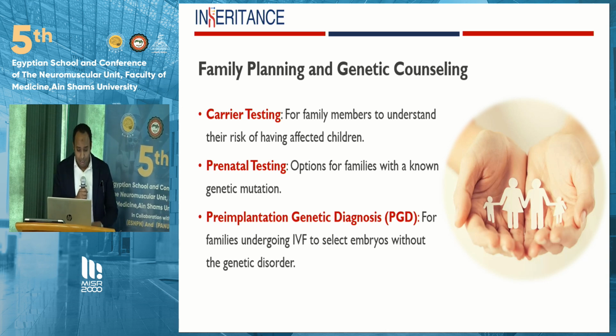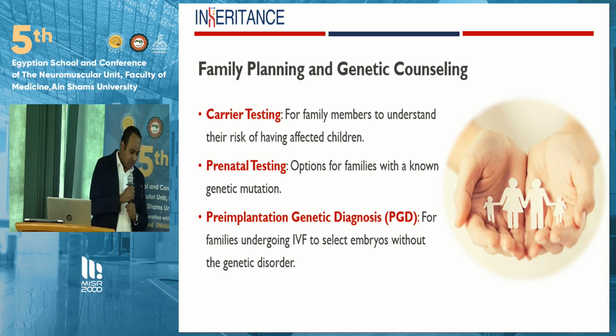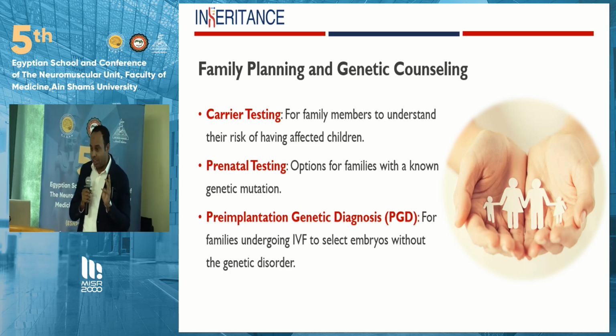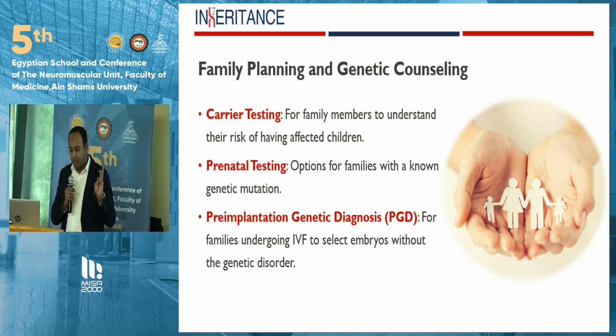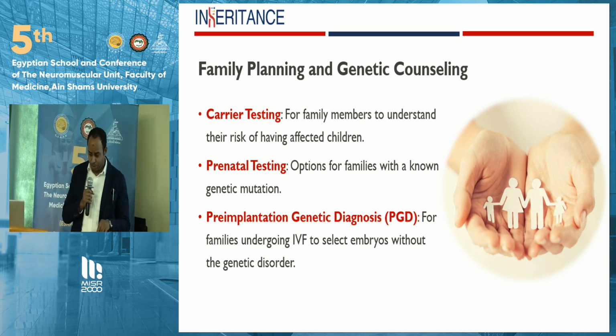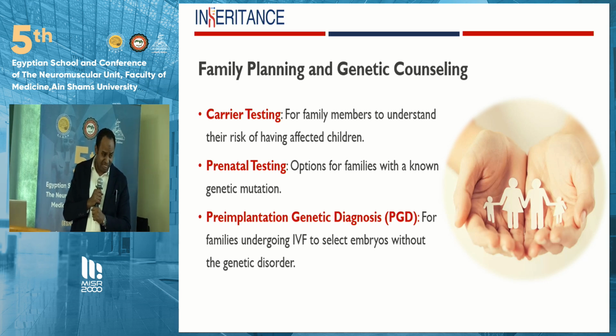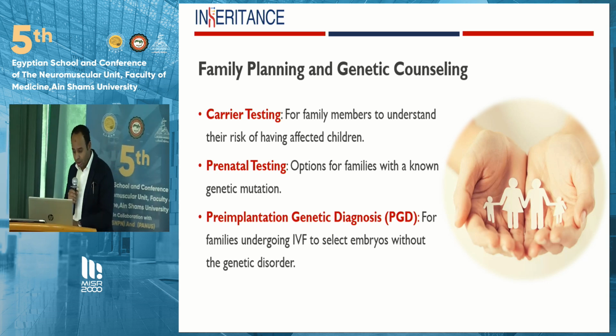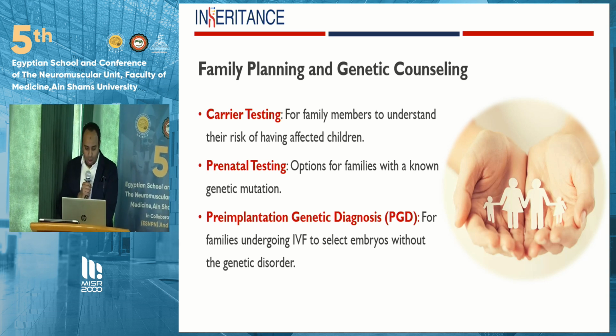The first one is family planning. We help the patients all the way, starting from the diagnosis to the carrier testing for all the family members, even doing prenatal testing on amniotic fluid, CVS. Also, when it comes to PGD, we are the first lab in Egypt that is doing the PGD diagnosis completely in Egypt. So we help the patient all the way.